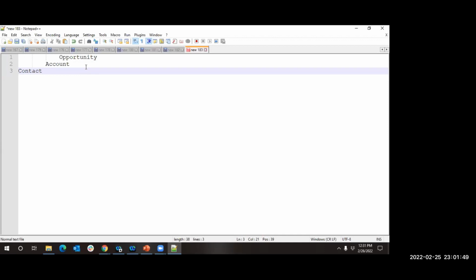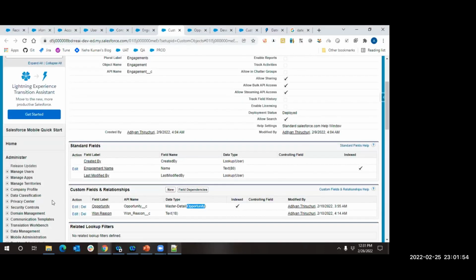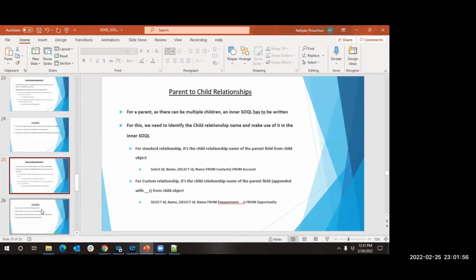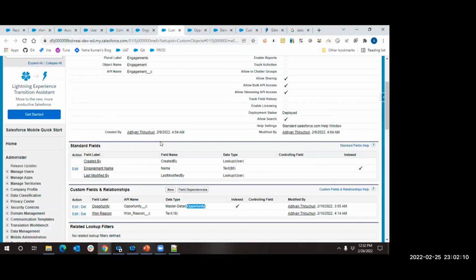Okay, now I am proceeding further to speak about the concept of parent to child relationships. I told you that one parent can have multiple children, due to which the dot operator will not work here, because there is no single field to hold all the children. Children are multiple records, so a single field cannot do it, due to which there is a related list.